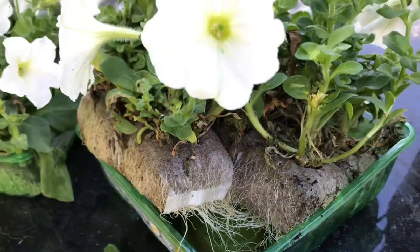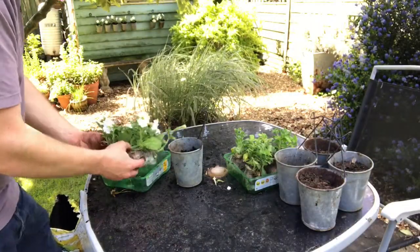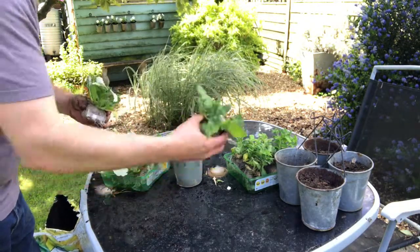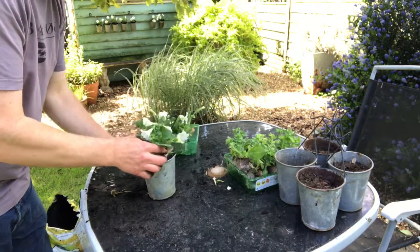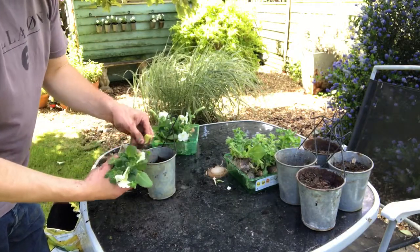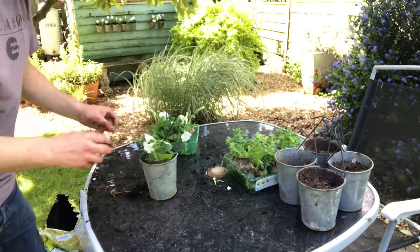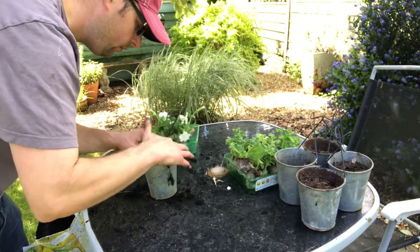They come as these little tea bag plants, as they call them. They're grown in these little bags in the trays, so they're quite easy to pull apart and you just put them in the pot like that — the roots grow through the little bags. I think the bags break down quite quickly once they're planted. Very easy to plant, nice little plants with good roots on them.